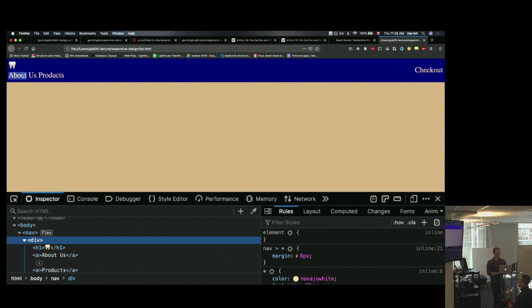Yeah, the tooth has mounted the about us and products elements again. Why'd it do that? I thought we talked about this. What's going on? It's in a div, and the div has applied the default layout algorithm to its children, right?